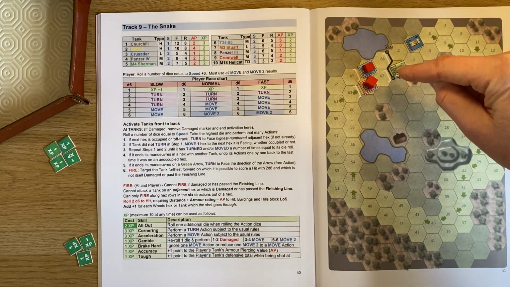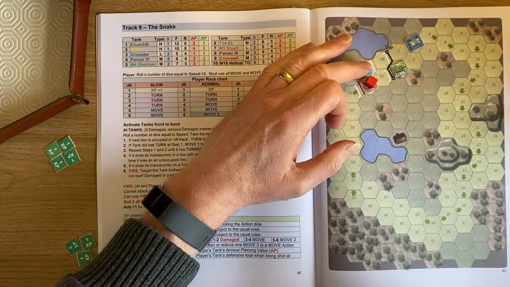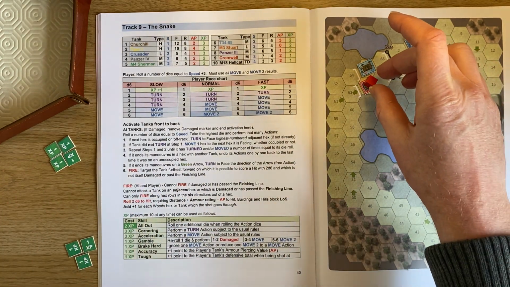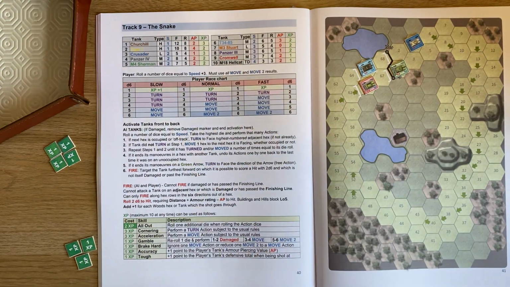Because it's damaged, it takes its whole activation to repair. Okay, that's all it can do. And if it was a player, they're not allowed to spend any XP on that turn. All they can do is repair. And the Cromwell then goes in last place, and all it can do is repair. Right? And that's the end of that round. Now we go to the next round and we start again.